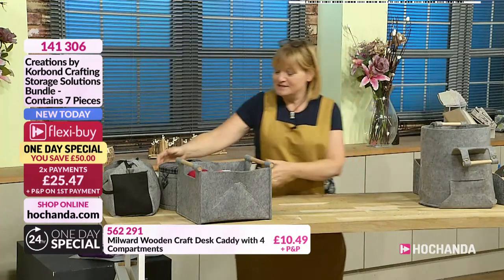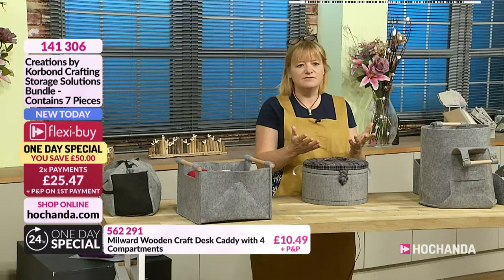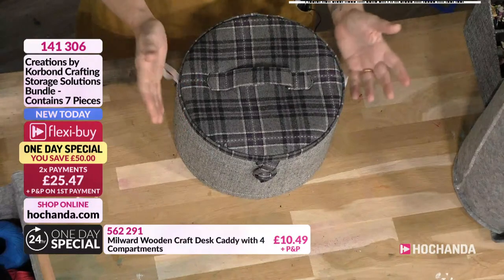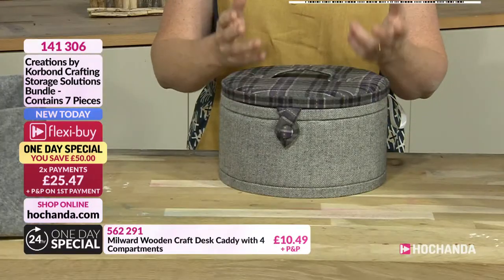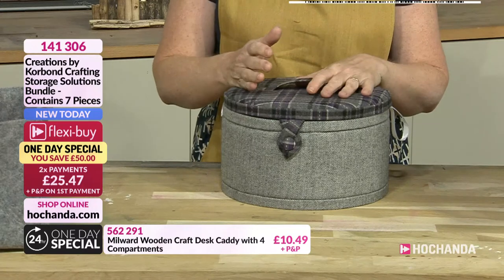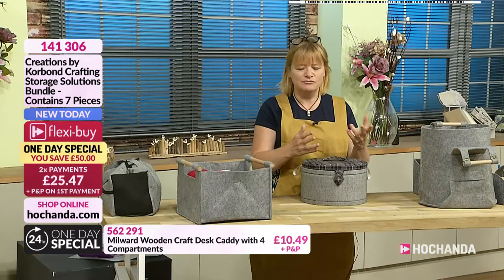Let's keep going. So the sewing box, really love this. Just to give you an idea of the size, it's a 10-inch diameter top, and it's 6.5 inches high, which is a really good size for a sewing box. Usually they're a little bit smaller than this. So if you've got a lot of sewing equipment, or maybe you're like me and you do a lot of evening sewing. I often sew in the day, but in the evening when I'm sitting by the TV, that's where I do my hand sewing, embroidery and that sort of thing.